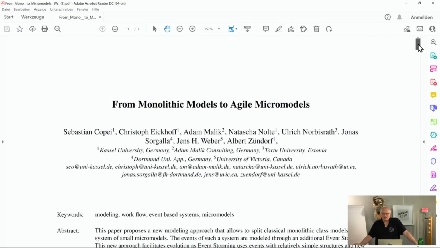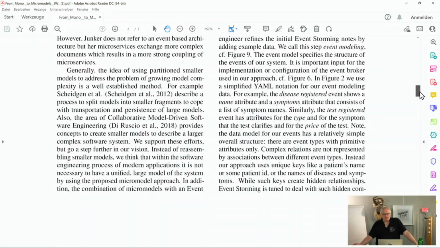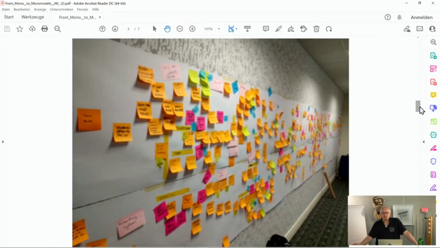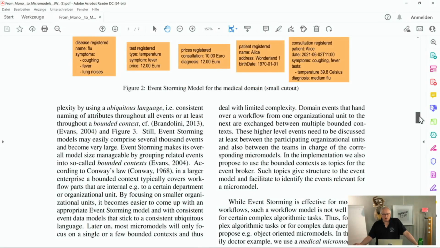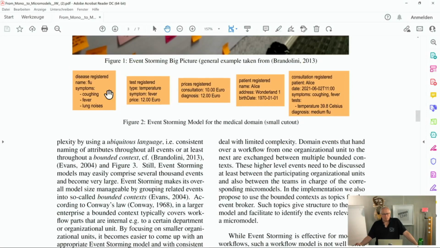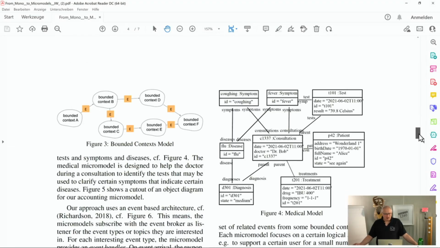And there is this idea that you should start with some event storming and do a lot of things about that, and then you add some more details on data description to this, and then you do some grouping. Can you see that?